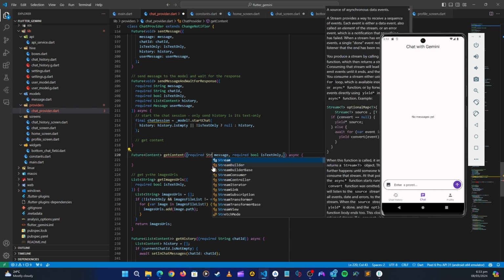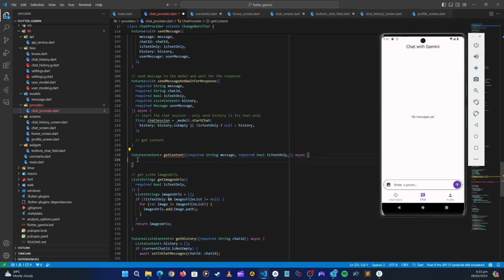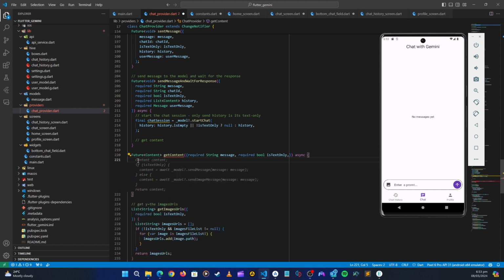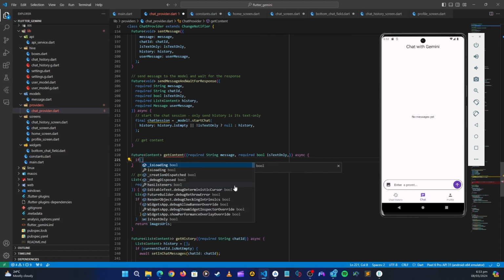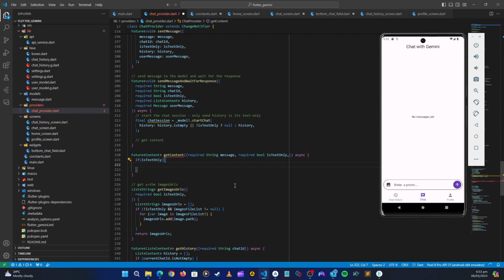Let's just specify here. So what first thing we are going to check is text only. If it's text only, we need to do what we need to do here. Now let's check here. If it's text only, there's nothing else to do.